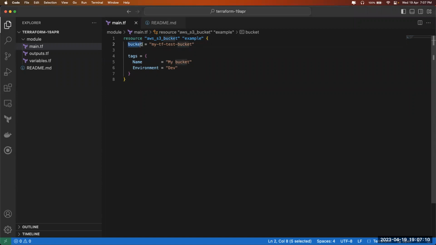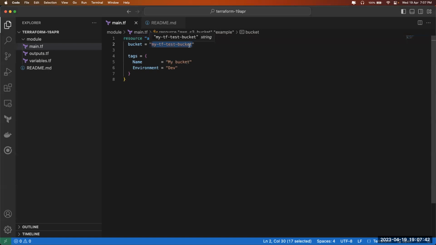You see this bucket over here. This bucket that I am creating has some specific name, right? These tags have some specific name, and this has some specific name. What I do not want is that if I just say this is a module, yes, it has multiple resources, yes. But the problem with this is it always has static data. We also call this hard-coded data. Why? Because whatever I do, this bucket name is going to remain the same.